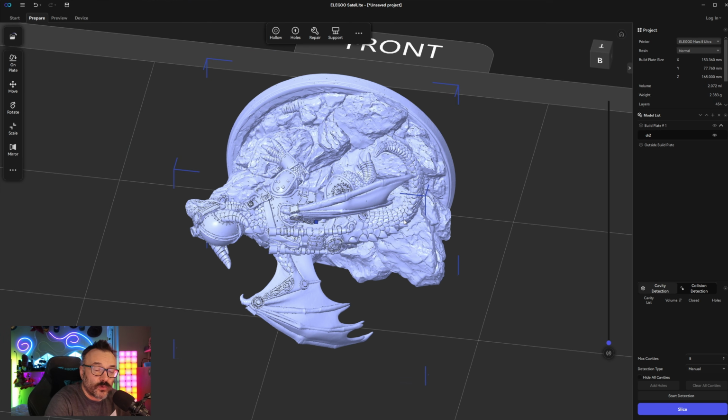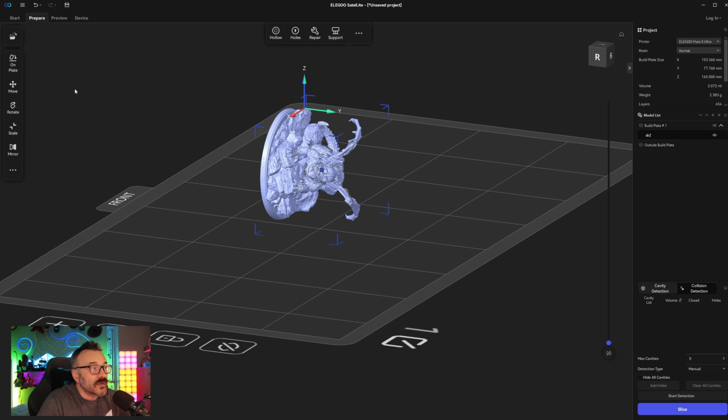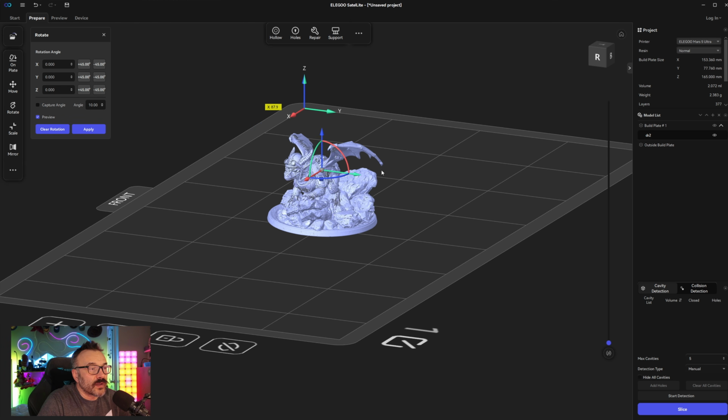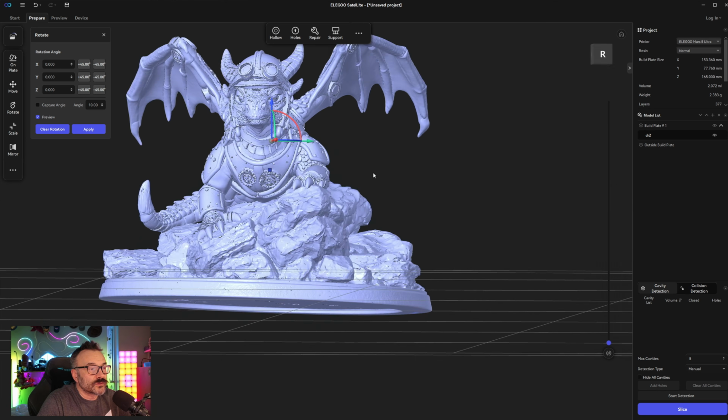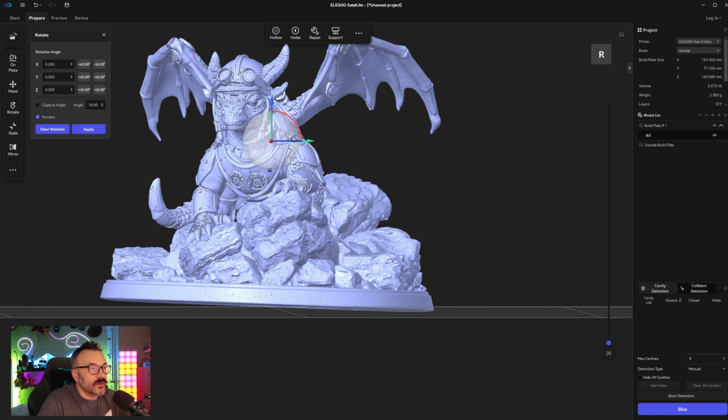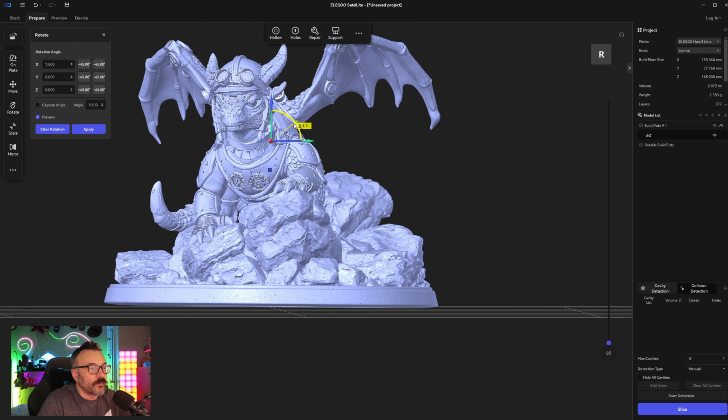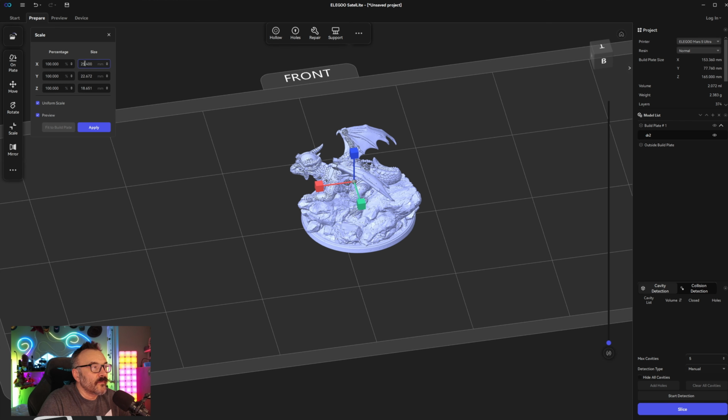I do prefer to render on a side, mostly if we have faces, because this creates a clean result. If we create on a side, they're always clean. If you look on the back, sometimes you can see small things from the supports that we need to clean up after, or just leave it. So I'm going to take rotate and I will just rotate around like this. Okay, let's go closer to look. A little bit, I did not rotate all the way properly. So let's click scale. And I'm just going to put maybe 48.